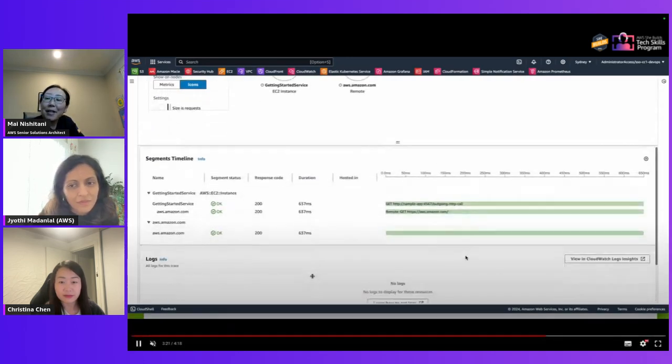Christina, question. How would you define what a trace is? How do I define what a trace is? X-Ray is a collector. We configure the collector, the ADOT collector. So basically, there's an endpoint sent to the AWS X-Ray.